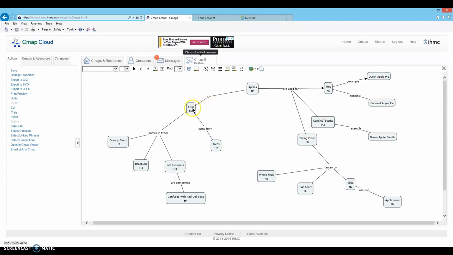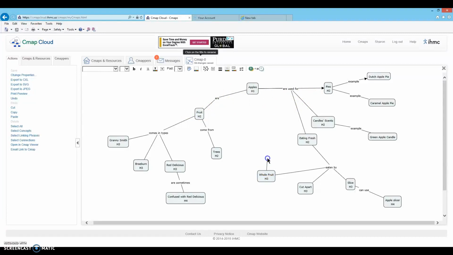So at this point, I recreated the map all but for the crosslink. Let me delete that, in which I would try to join these two concepts here. Remember, crosslinks link larger conceptual ideas. They jump hierarchies, so they have to link concepts that are non-consecutive in the hierarchy. They represent larger ideas on the map than these direct relationships that are just one H level apart.